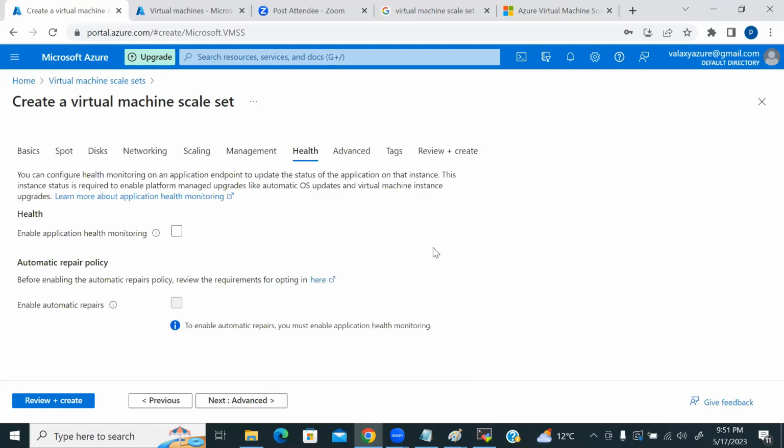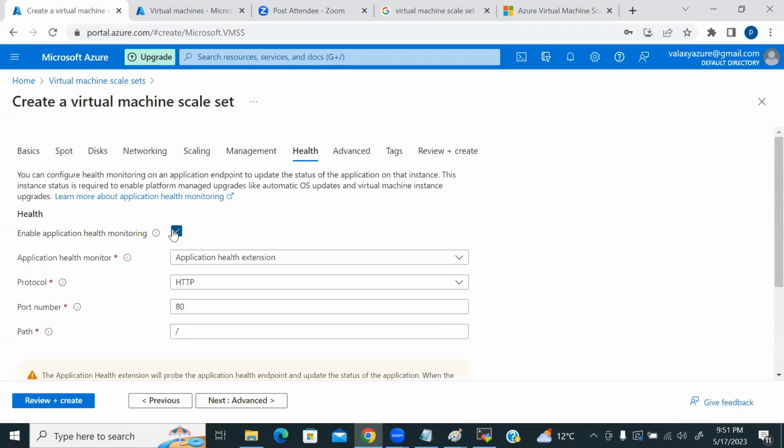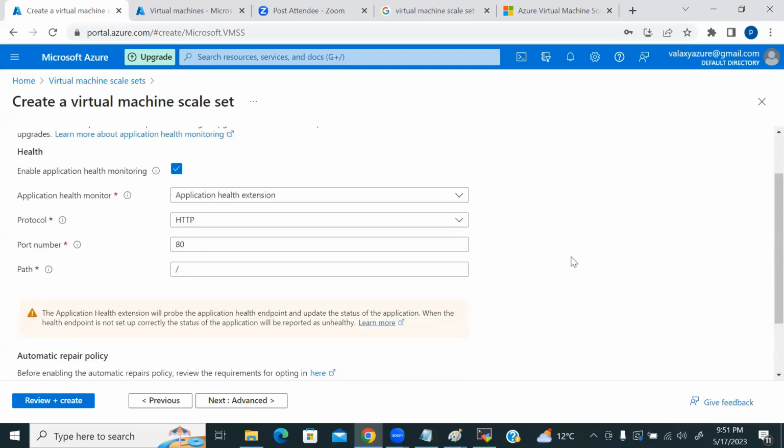Health, enable health monitoring, this is the one. If it is not a web application, then you should select TCP applications. That's it.